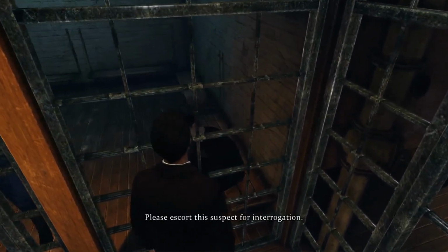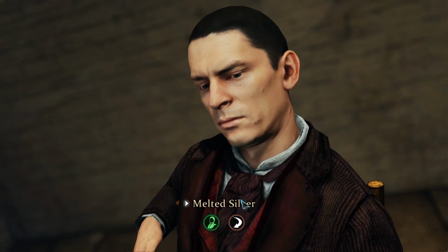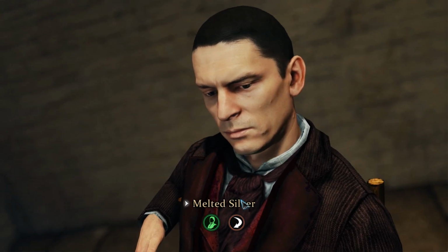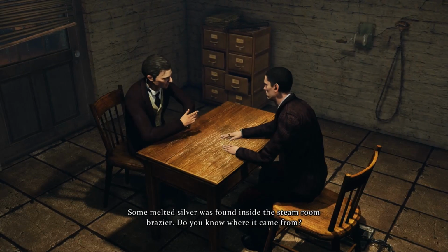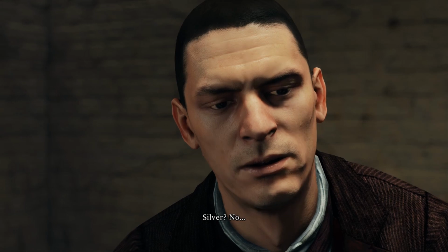Mr. Pitkin. Please escort this suspect for interrogation. Why was the champagne there? Ice. It's for the weapon of ice, hence why the blood had so much water in it. Some melted silver was found inside the steam room brazier. Do you know where it came from? Silver? No.